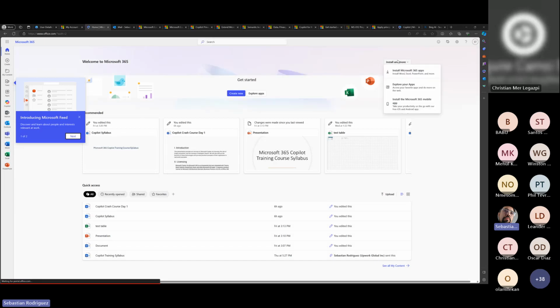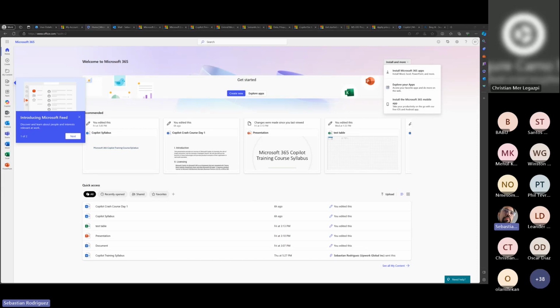lost the access. Well, when you install the Microsoft 365 apps, you will always be installing the Click-to-Run version, unless, of course, you're using Intune or any other tool, service, etc. All right? Any questions so far? Because I know this is a bit confusing when you don't have experience with the product.